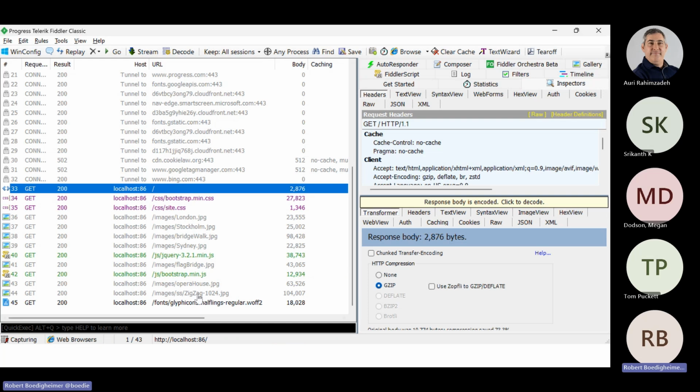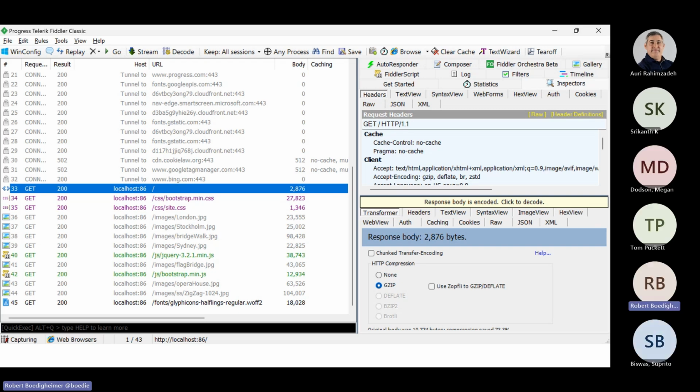Okay, I can see I have my traffic through here again. But again, all it's doing is telling Windows, I'm running on this port on this IP address. And what clients will do, if they care or if they know how, is start routing traffic to that IP address and port. And that's what enables Fiddler to sit between the browser and the server and do the inspection that it wants to do for the traffic.